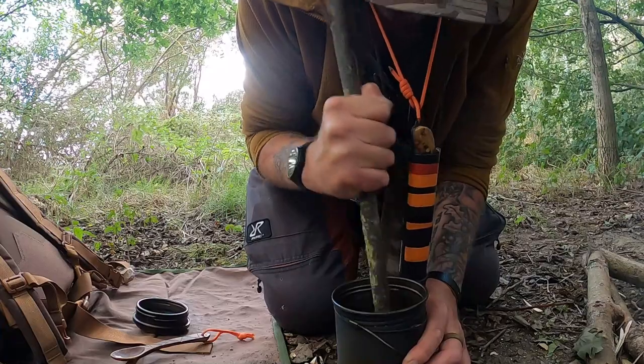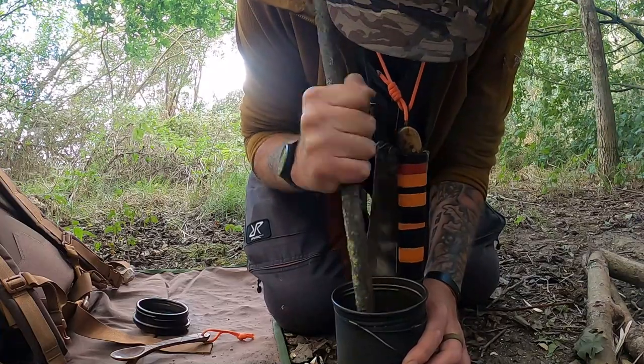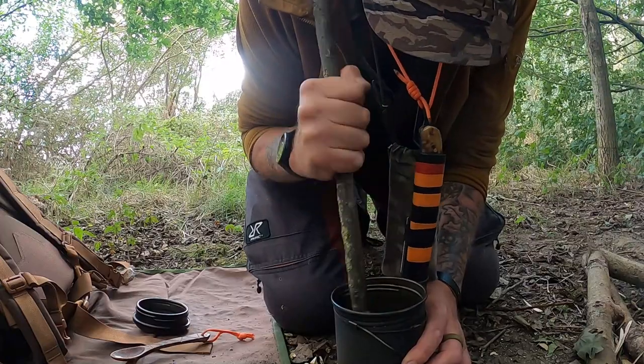Certainly making better light of it than my spoon, that's for sure. Amazing how long it's taking to break it all down though.